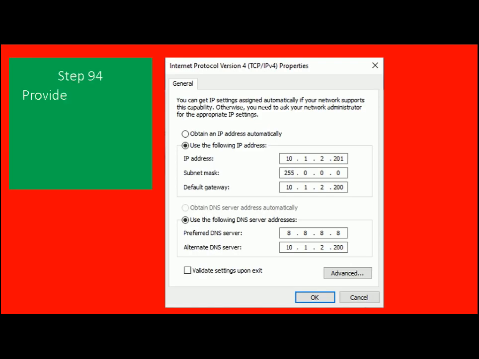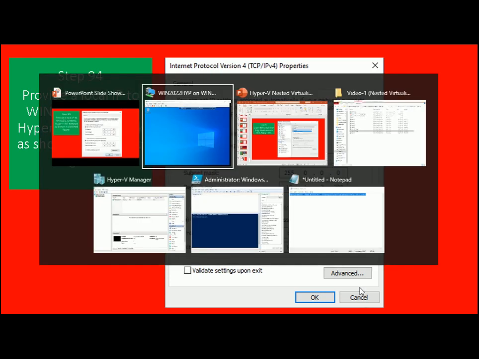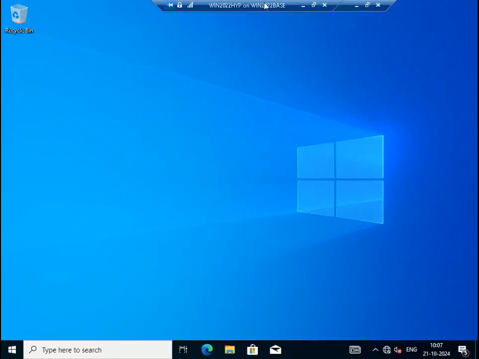So next step is we need to provide a local IP to the Win 10 CL system's Hyper-V internal network, as shown in the slide figure. Let's move on to our Windows 10 HYP, and through it I need to go to the Windows 10 CL machine.